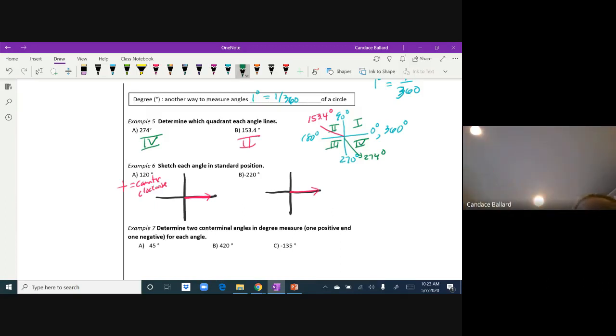Oh, it can't be Christmassy. All right, 120. We know, again, this is 90, this is 180, so 120 has got to be between them. You're going to estimate. And then what I always do is I draw a little arc in there and label it with whatever my angle measure is. That way you've told whoever's grading you that you understand that's the angle that's 120, because there is technically a second angle on this other side that goes in the negative direction. So you want to tell us which angle you are interpreting it as.